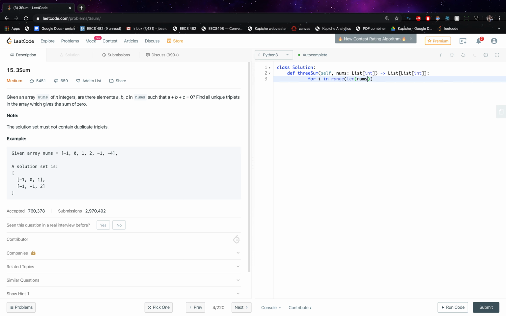I was just thinking if we could just iterate through nums, but we do actually need the index. So for this loop, we can do from i to the length of nums.